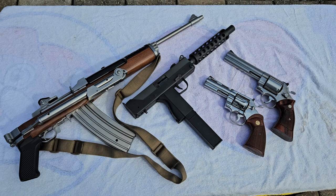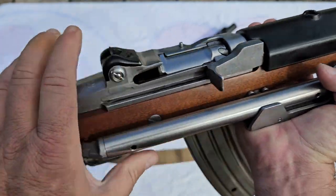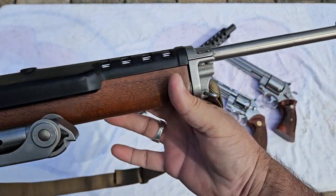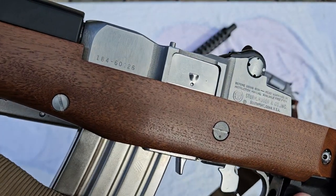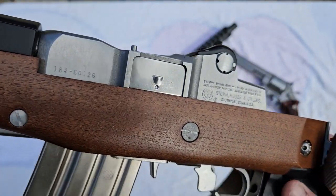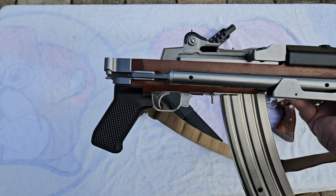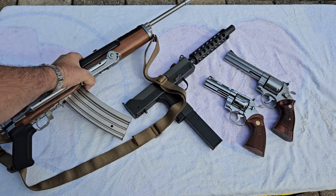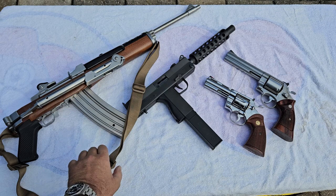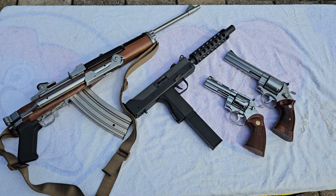Let's get started with the most obvious one here — the largest one out of all of them. This is a Ruger Mini 14, and I'll show you there's nothing in it — the chamber is open. This is a folding Mini 14 from the 1980s. It has a 184 serial number, which puts it in the time era of 1985. In 1985, there was a TV show that a lot of us watched called The A-Team. The A-Team featured a bunch of guys who were in the military, that the government was looking for, and they would go solve crimes.